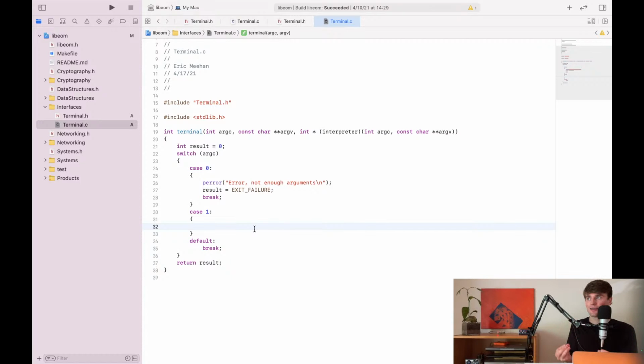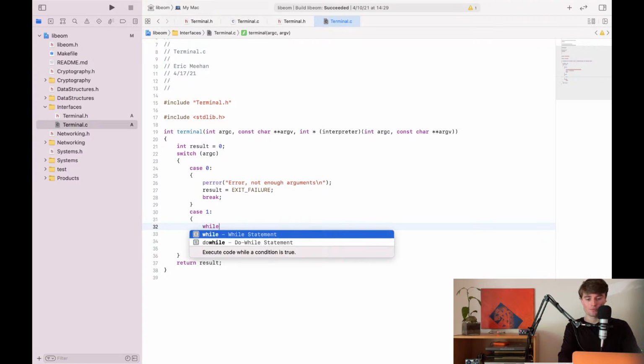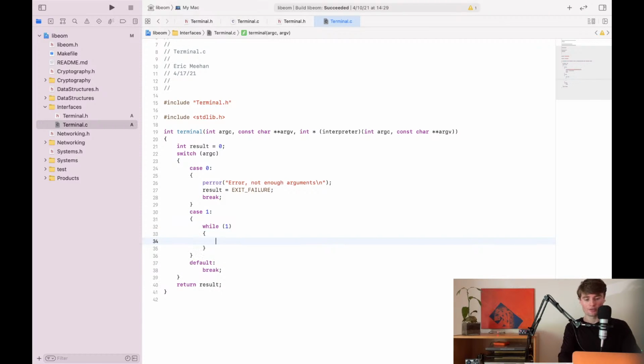Basically, we have to control whether we are getting input from a pipe or standard in so that we can avoid getting into an infinite loop. So basically the shell input is going to be while 1, we're going to printf just some symbol so that they know they can type something in, and then we're going to read in whatever they type and send it to the interpreter function.